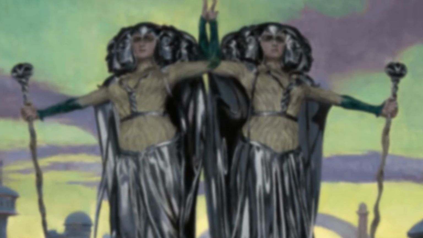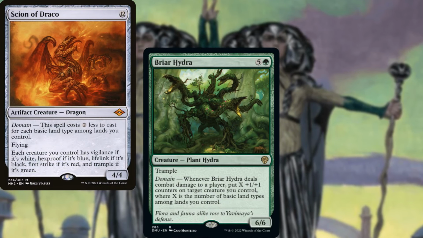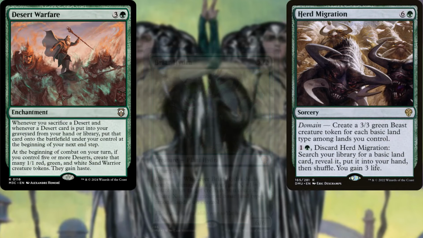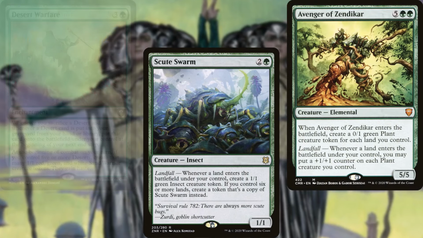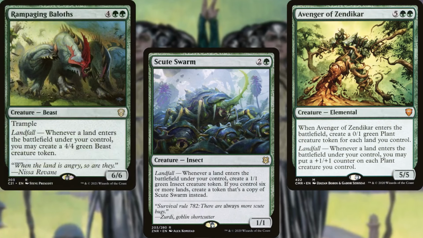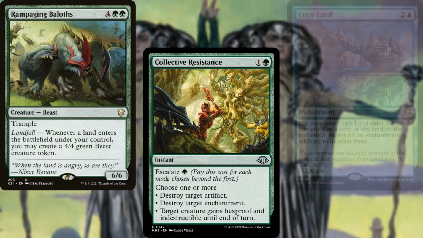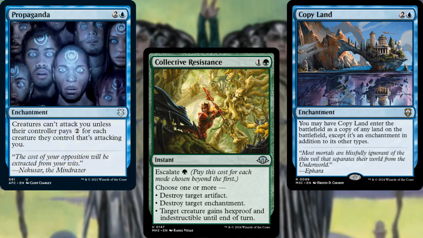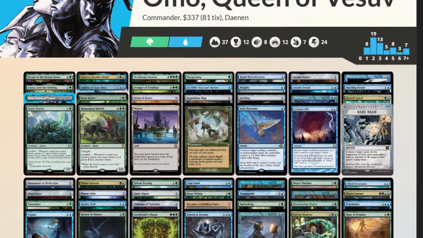The core of our deck consists of Scion of Draco, Briar Hydra, Herd Migration, Desert Warfare, Scute Swarm, Avenger of Zendikar, and Rampaging Baloths. Supporting our plan, we've also got Collective Restraint, Copy Land, and Propaganda. Lots of fun shenanigans. Now that we have our deck list, let's compare it to our checklist.